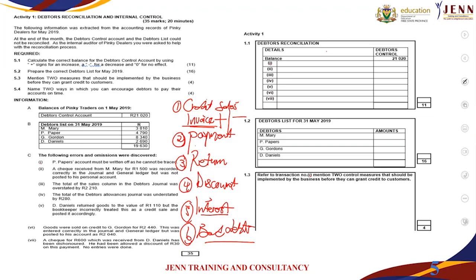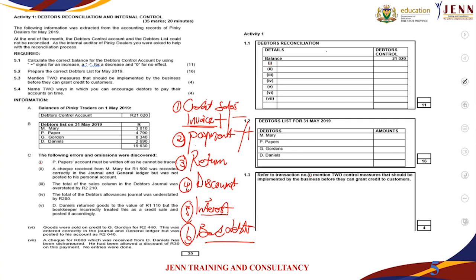But with regard to the payment, it means once we receive a payment, we reduce the amount of money that a debtor owes to the business. So payment will represent minus or decrease if it is not recorded. But if it was recorded by mistake, we will have to add it back because we reduced the money by mistake. Therefore, we are trying to add it back.